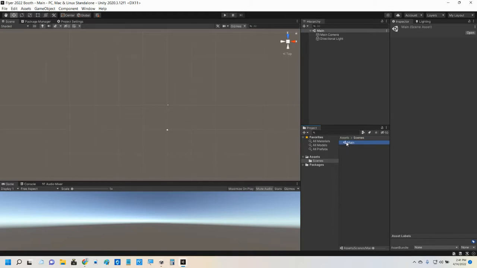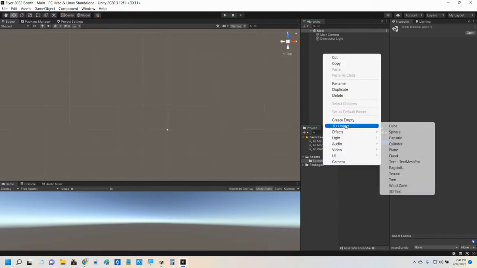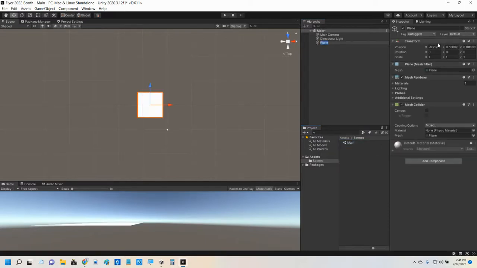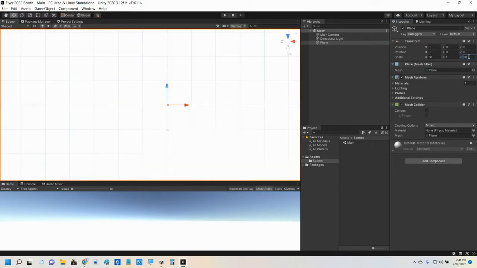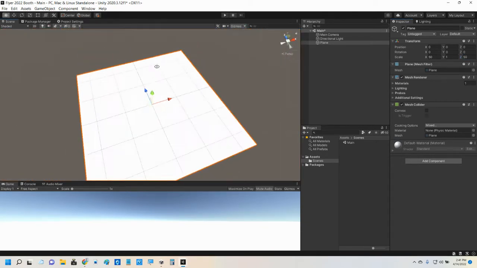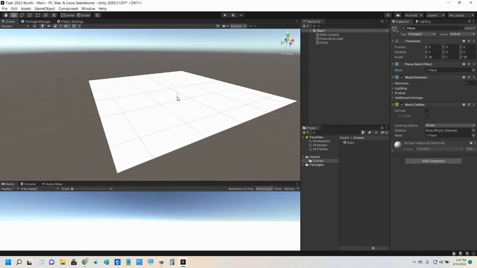Then in our main here, we're going to create a plane. So we're going to create a 3D object plane, and we're going to position it at the origin. So X is 0, Y is 0, Z is 0. Positions are all set to 0. And we're also going to set this plane to have a scale of 50 in X and 50 in Z. It's gigantic. We'll zoom out here. Our aircraft's going to be a lot smaller, but this is just going to give us a feel for how the scene's going to unfold.